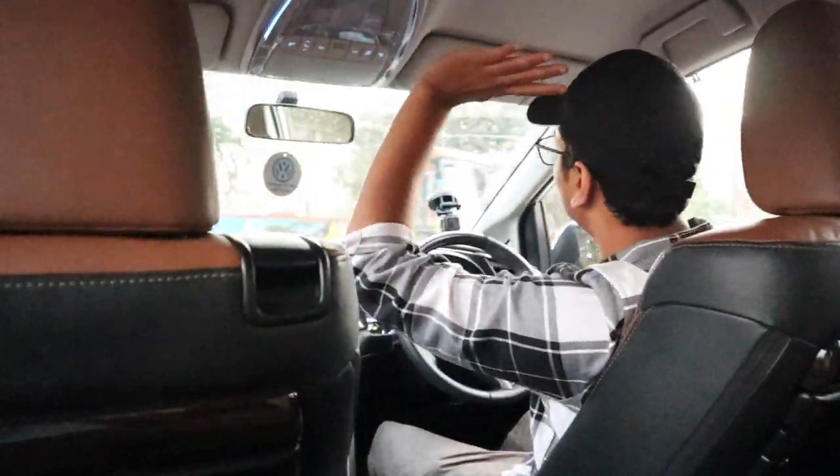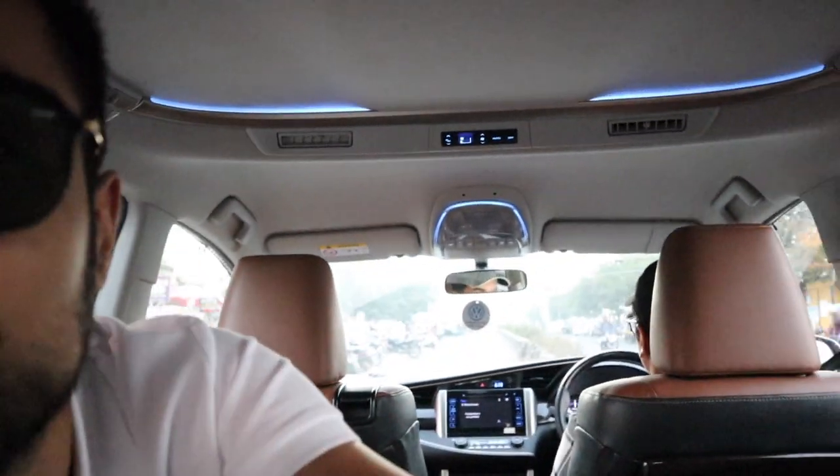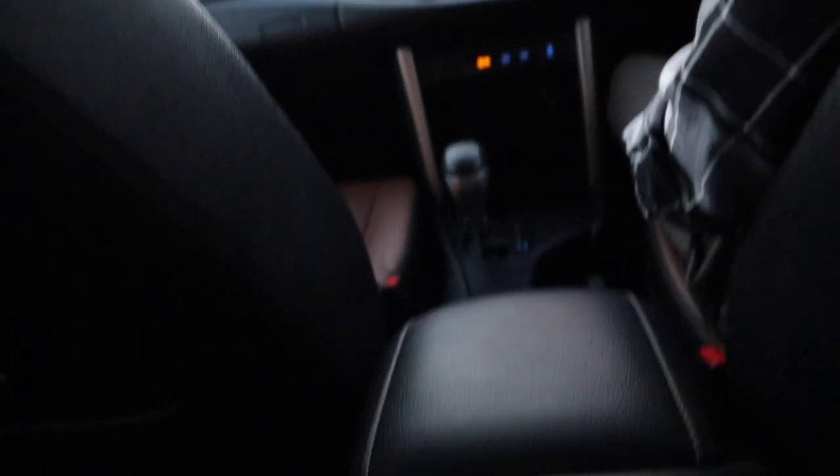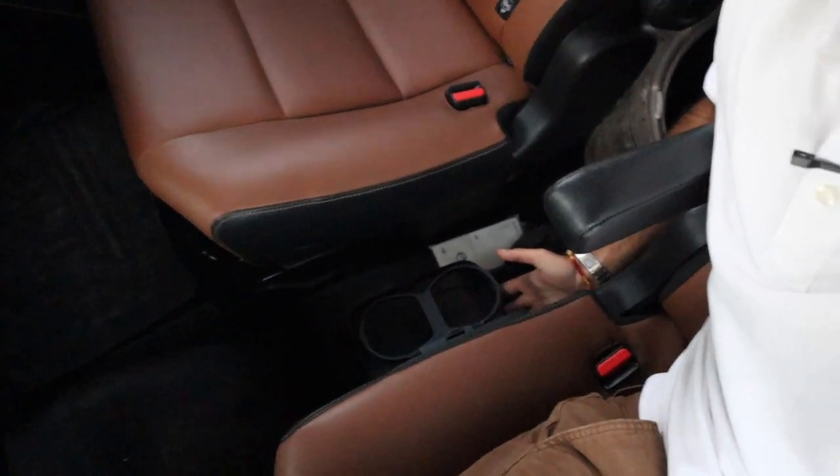We are sitting inside the Innova and I'm at the back seat, driven by Mr. Soham Saraf. I'm not gonna lie — I feel like a little king. It's very, very comfortable, the seats are amazing. You can adjust the knee room and the rake. So apart from being an MPV, it does feel like you can spend a lot of time back here. The mood lighting looks gorgeous, and I have my own private climate control for the rear seats. There are a few cubby holes, and a really ingeniously built cup holder which looks really nice.